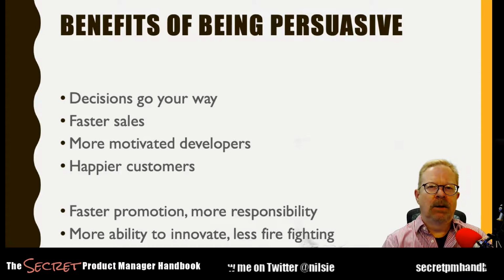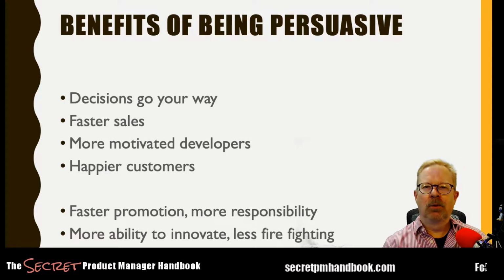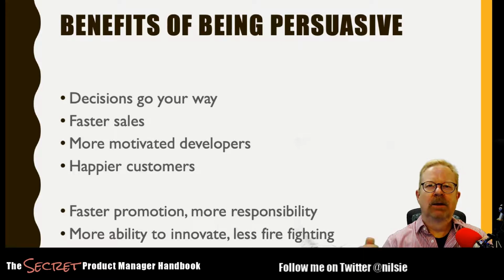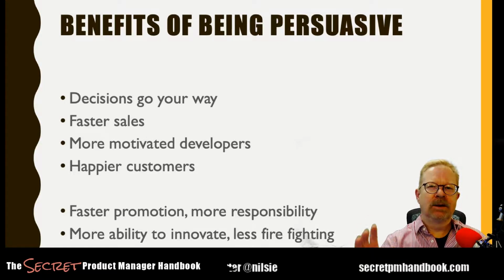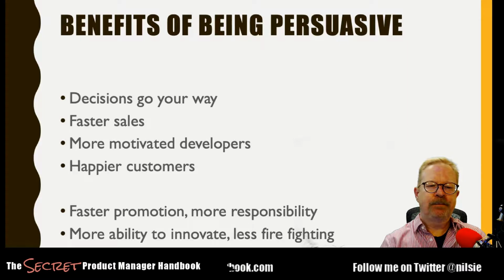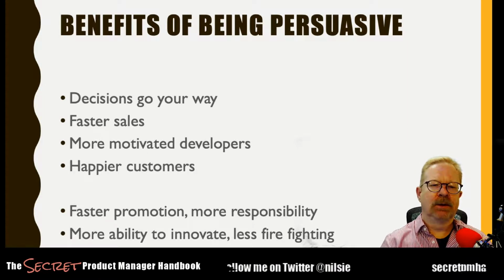A lot of times what you're trying to do is sell an idea to executives and get them on board with your new idea, because they have to give you money in order to implement it. So those are a lot of the reasons why we need to become good at persuasion. And it's in this context of business presentations where we really need to be able to figure that out. That's why we need to be thinking about persuasion all the time.